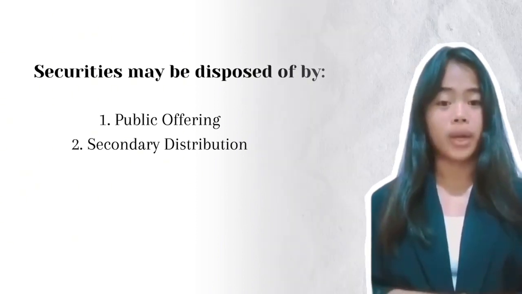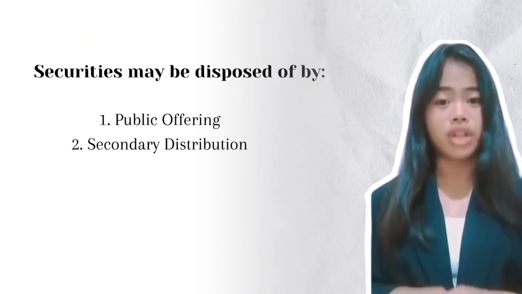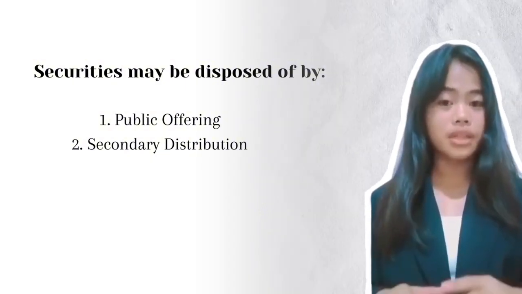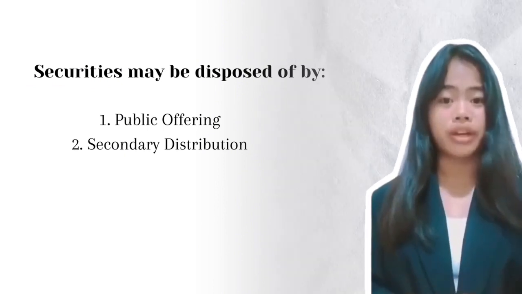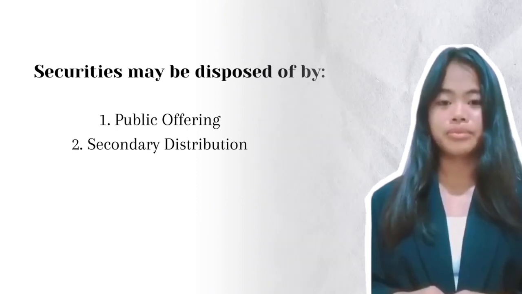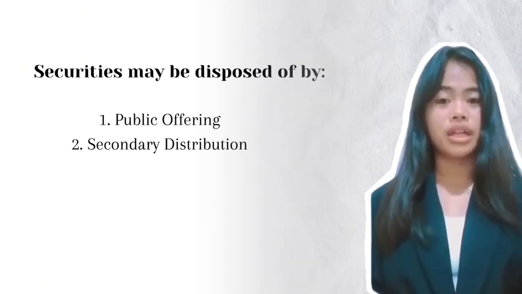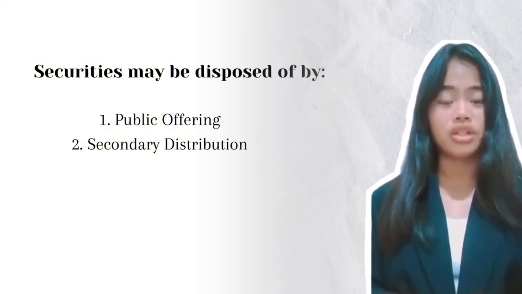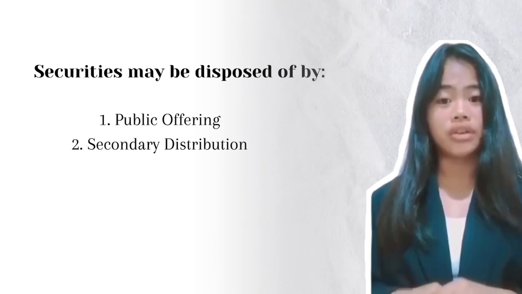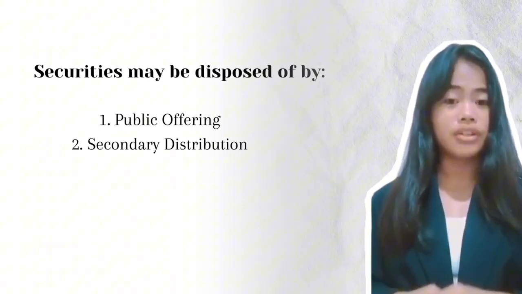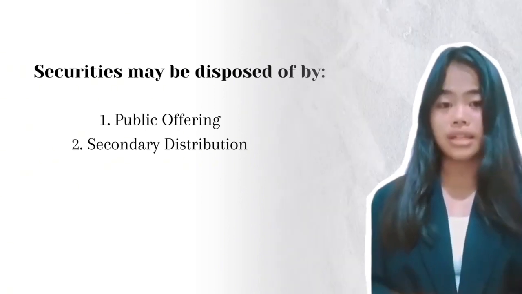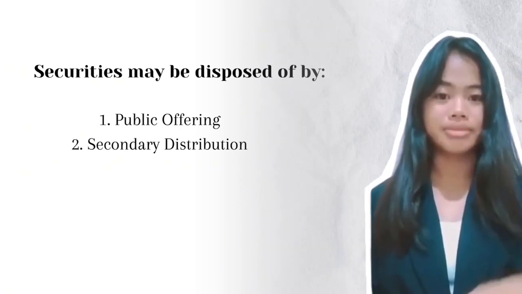Public offering is when securities may be directed to the general public or special publics. Secondary distribution is when the first buyers of securities resell their interest to other parties. Primary distribution is achieved through stock exchanges or over-the-counter trading. The methods of underwriting securities consist of negotiated underwriting, competitive underwriting, commission sale, direct sales, and firm commitment basis.